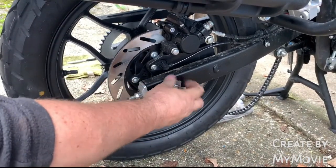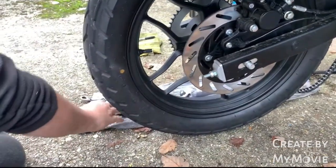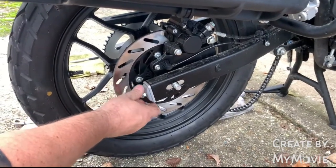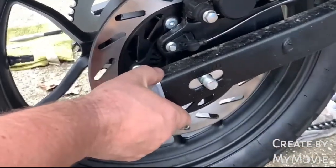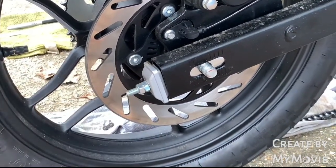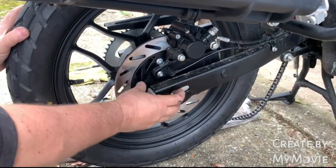Take the nut off now. Take your little adjuster plate off. Everything else realistically within here, leave that in place. That's a good guide for when you're putting everything back together. It doesn't need to come out unless it's really dirty and you want to clean it. Okay, so what we do now, just pop him out.